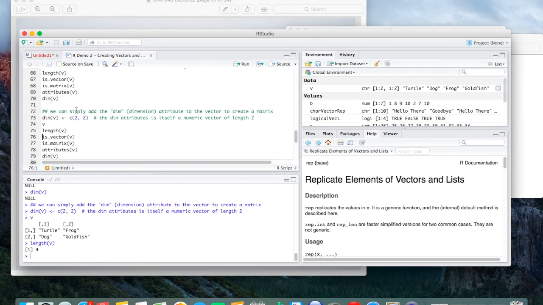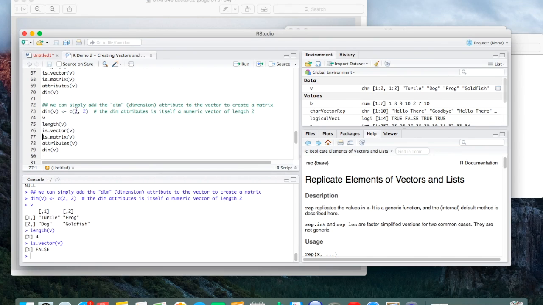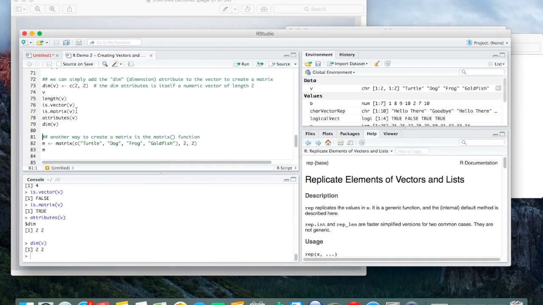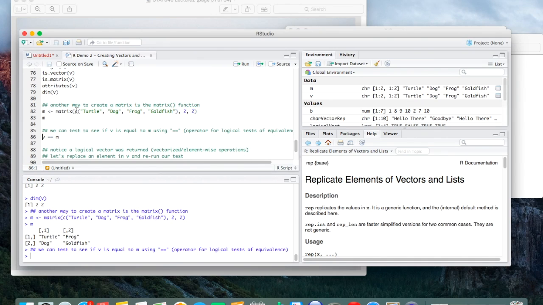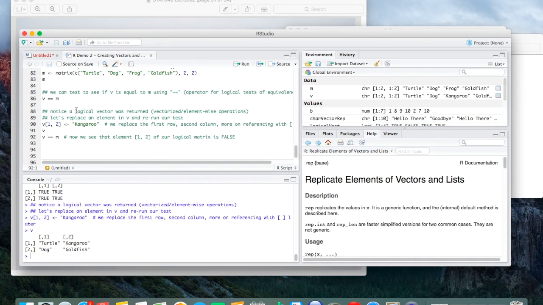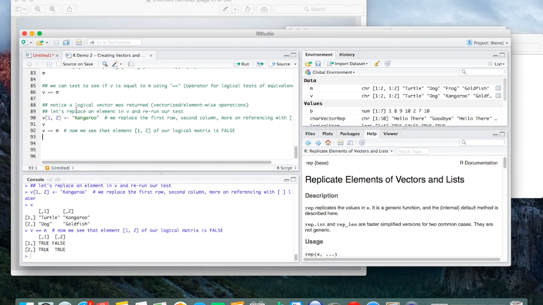So you can see I made a matrix out of some values. Made another matrix. I replaced an element in the matrix. I made a logical matrix as opposed to a character matrix. So check that out.